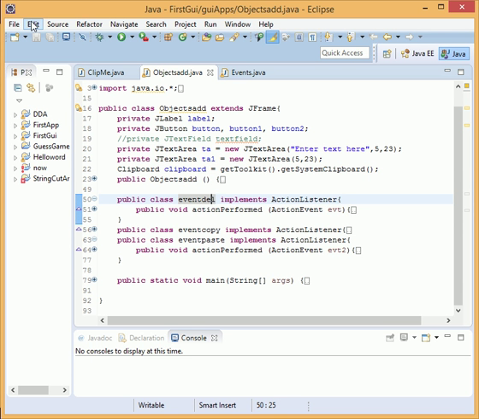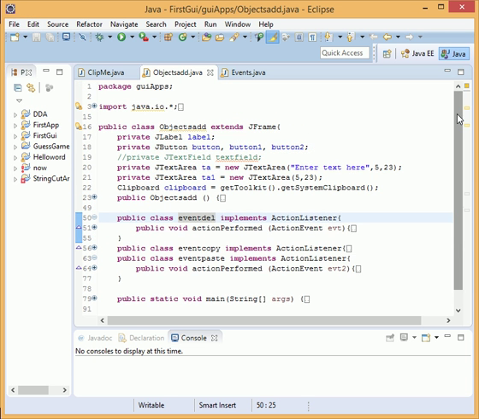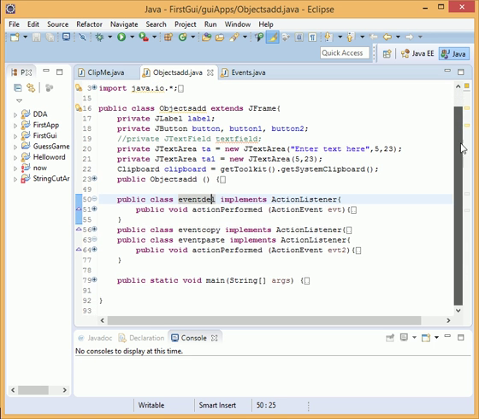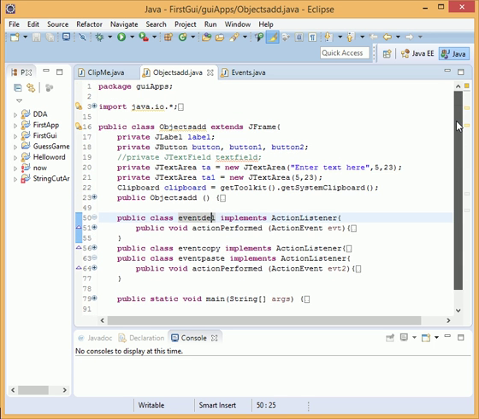Hello guys, today we're going to study how we can develop a simple Java program or Java application, in which we're just going to develop a copy, delete, clear and paste application. In this you need to have some skills in GUI programming in Java, and this is the file that developed this system. Actually it is running okay, but let's go and study what we've implemented for it to work perfectly.